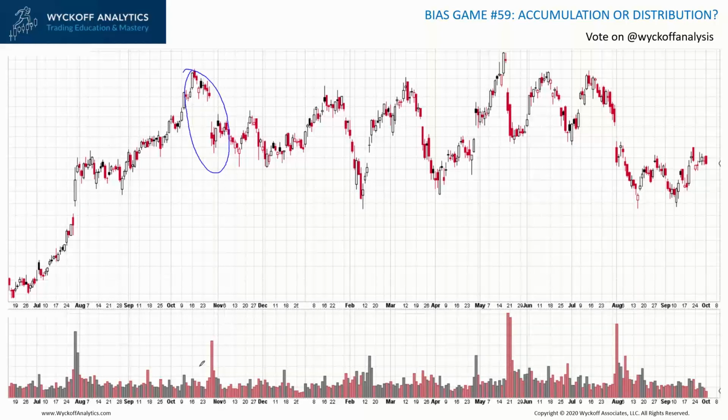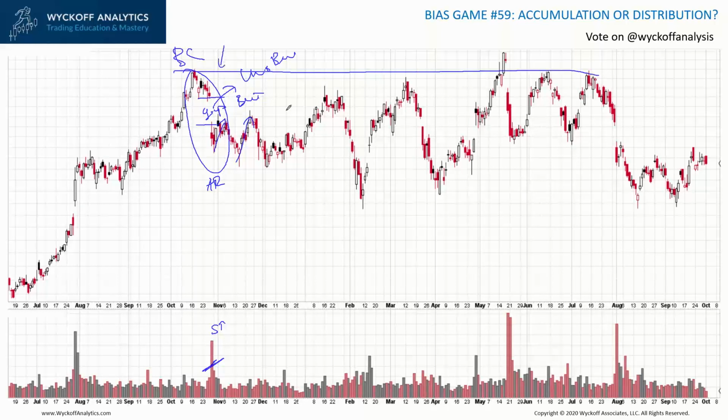So supply is definitely increasing here on the first initial automatic reaction after the buying climax, and we would call that a change of behavior. Multiple attempts to retest, very interesting attempts to retest. They go into the body of the gap, but they don't really test the buying climax resistance. So that shows somewhat of the weakness as we are trying to rally. Only after the third attempt, where supply is decreasing, do we have some kind of rally.